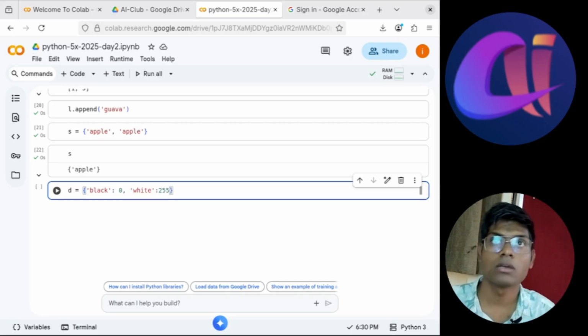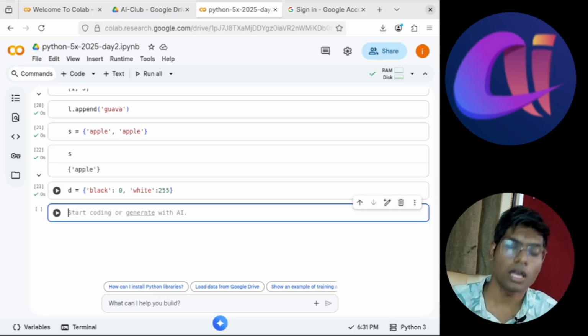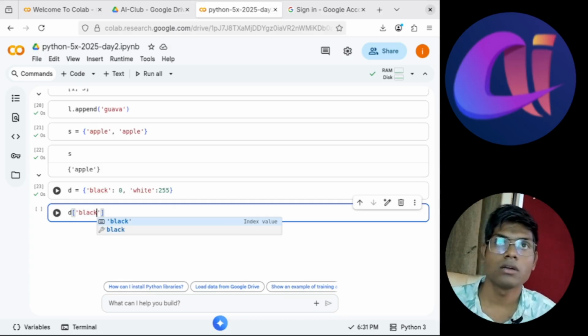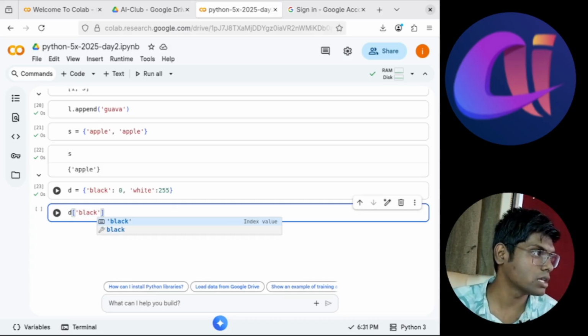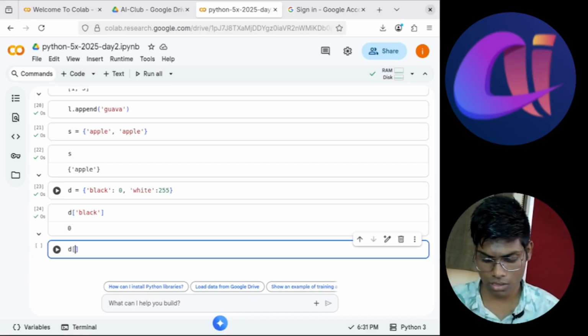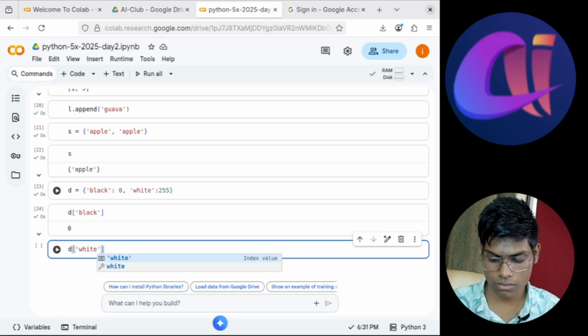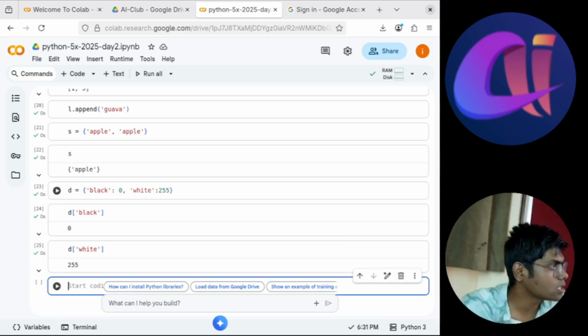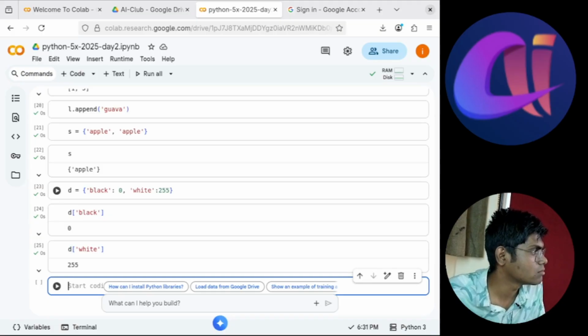So whenever we ask what is the value of black, when we pass the key, it will return its value. This is a dictionary, and here also you don't have any index. Keys are indexed here.